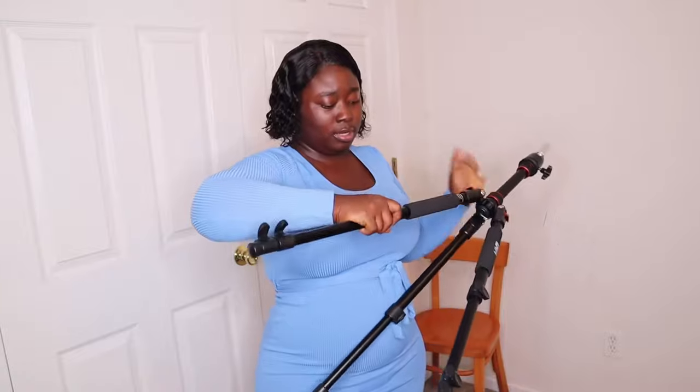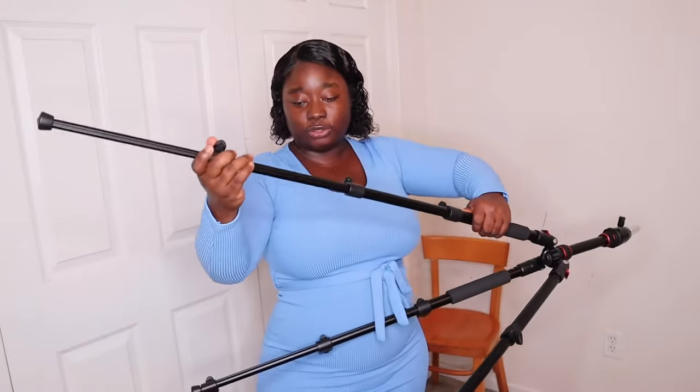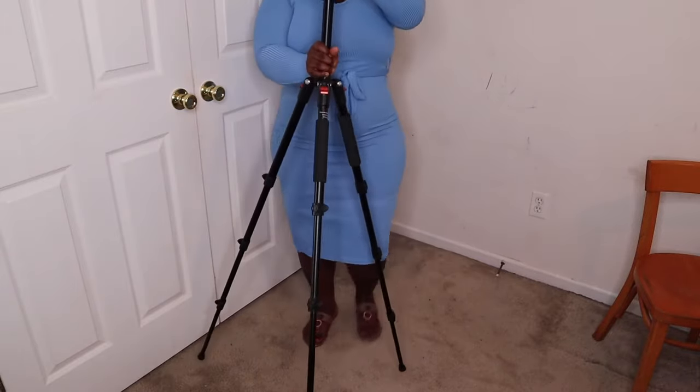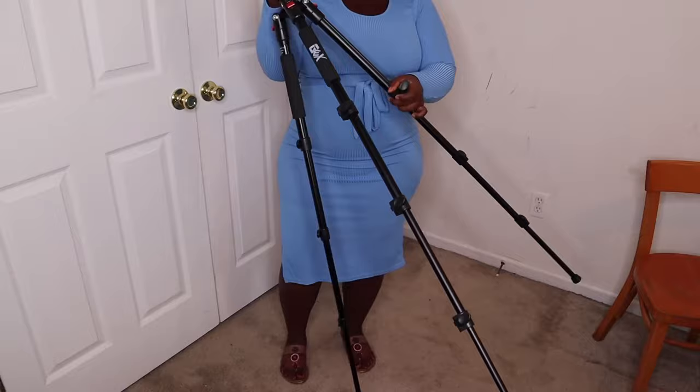You can see it's still firm — it still does its job very nicely. I'm going to show you my annoyance, but first look at how long this tripod stand is — I'm so excited that I bought it. It is very sturdy. Let me bring the camera down so y'all can see it. It is firm, it is not shaky at all. After a year I still take care of my product.